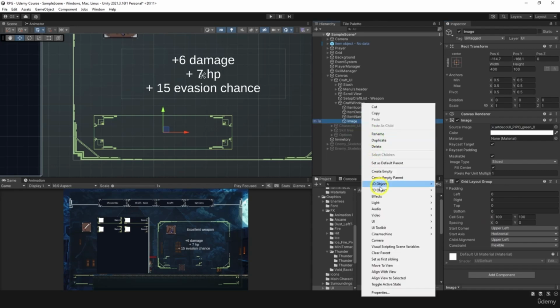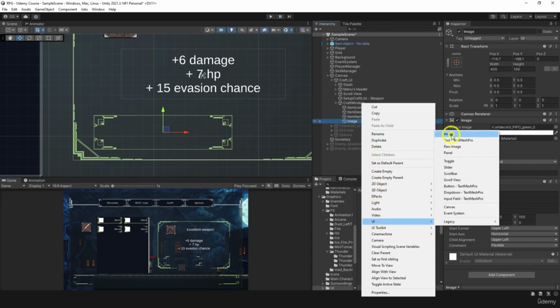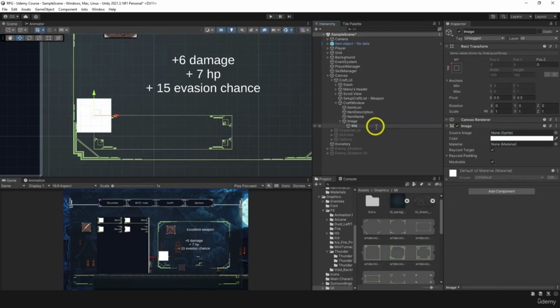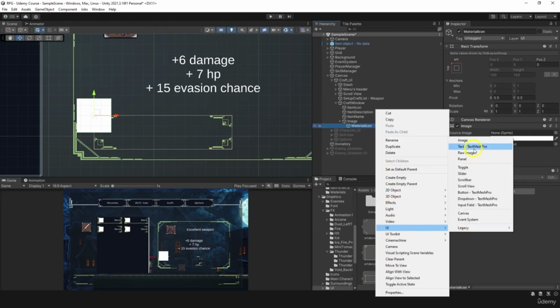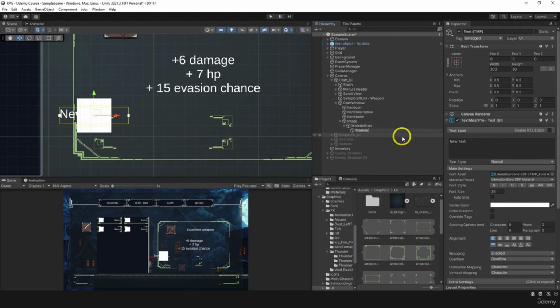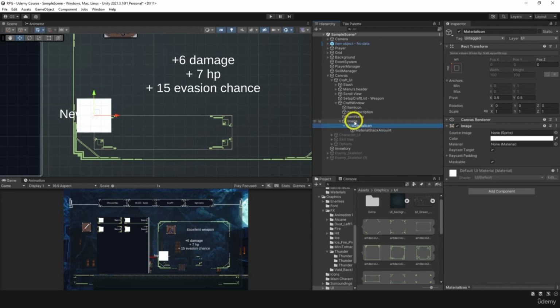And then inside we're gonna make 4 slots, image, material icon. And under that, I'm gonna make UI text, material stack amount, right?